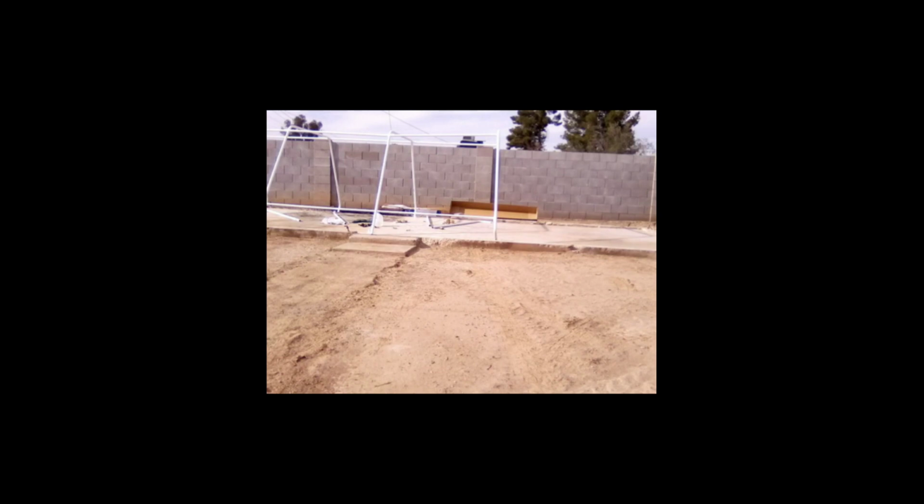Viewers, so far, I think I have three-quarters of the tent up. And I'm having some technical difficulties, as you can tell. The poles are so hard to put in. I almost want to go into the garage and get a mallet to hammer them in, but then they slide right on out. As you've been watching, they just kind of slide right out, and then I have to sit there and try to get them back in. Ugh, so frustrating.